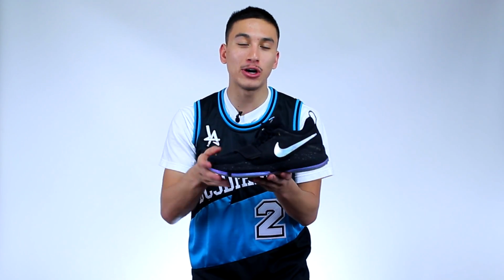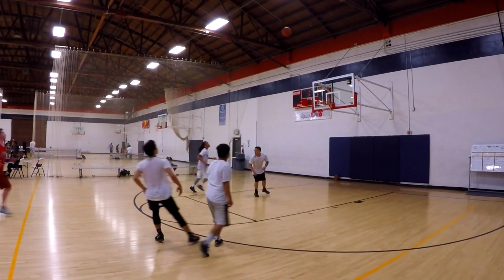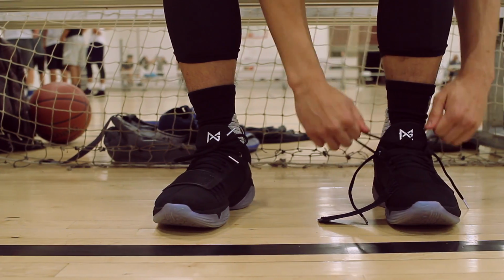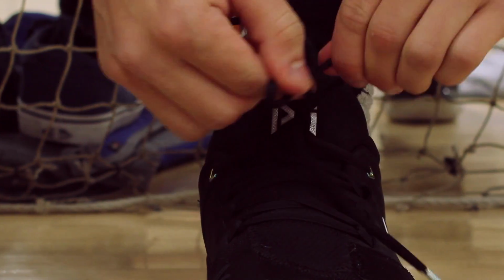Initially, straight out of the box, the heel to toe transition did feel a little bit wonky, and this may be because of the relatively narrow heel, but after a while you do get used to it. And while I do wish this heel was a little bit wider, it isn't a deal breaker for the PG1. So while minimal, the support system here is enough to accommodate a variety of players and play styles. And if you do end up feeling like the PG1 support system is underwhelming, you could easily fit a third-party brace for added support.